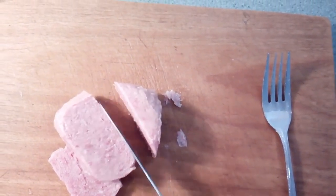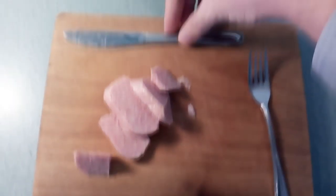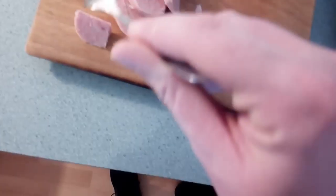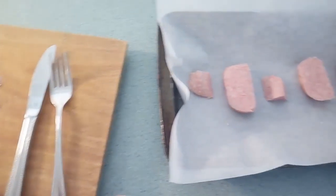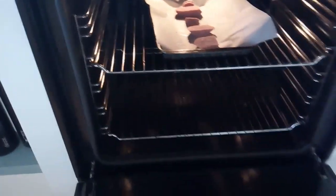This stuff pretty much lasts years and years, so it's pretty much the perfect food for a day out camping. You're going to want to put down some baking paper to lay your spam ham across. Lay it evenly so that it cooks evenly. I use a fan-forced oven set to 200 degrees and put the timer on for 10 minutes. If I had sliced my ham a little finer, it would have cooked a bit more to what I would have wanted.